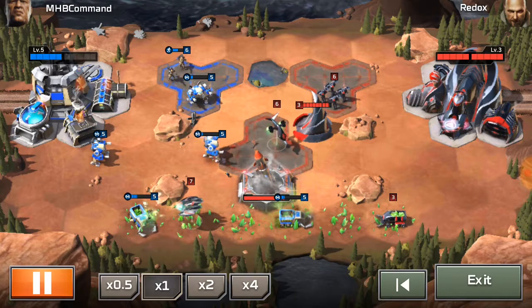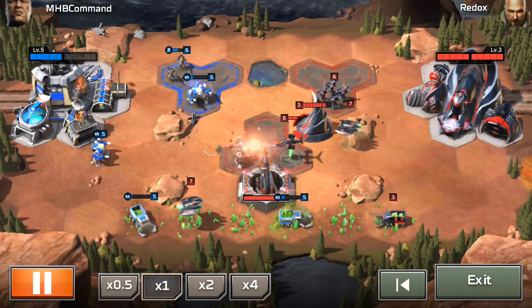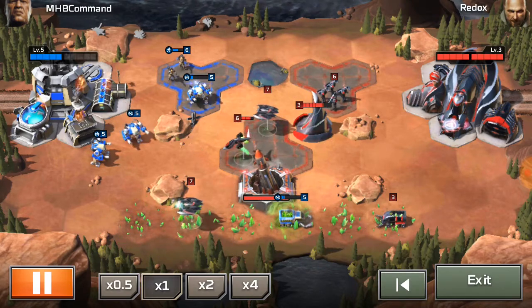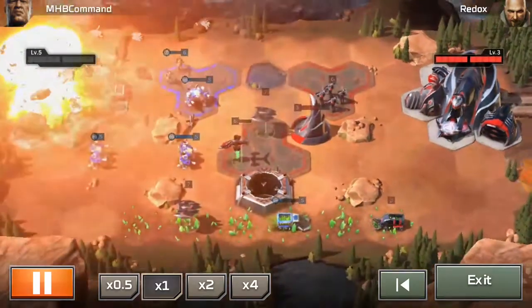I build another tower to reinforce, knowing that he's coming for the middle zone again. And I need something to take out his ground units. I have the air covered. And at this point, I pretty much win the game. So that's kind of how you use it.